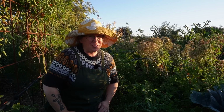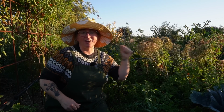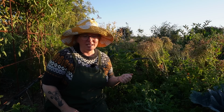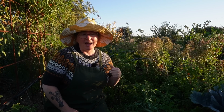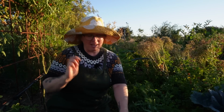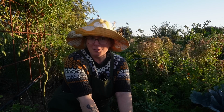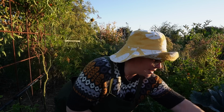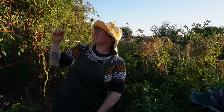It's been very dry though, even though we've been watering from our dripper lines, and I have been hand watering as well. It's been really, really dry, and I haven't seen any seedlings yet. But I am about to film a garden tour, so while I'm fossicking around showing you my garden, I might come across some coriander seedlings.